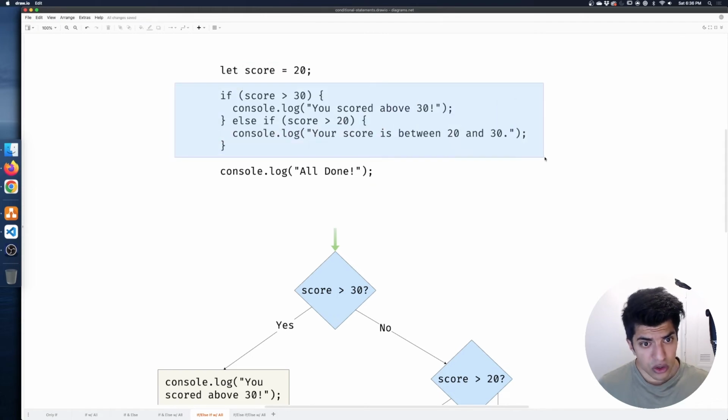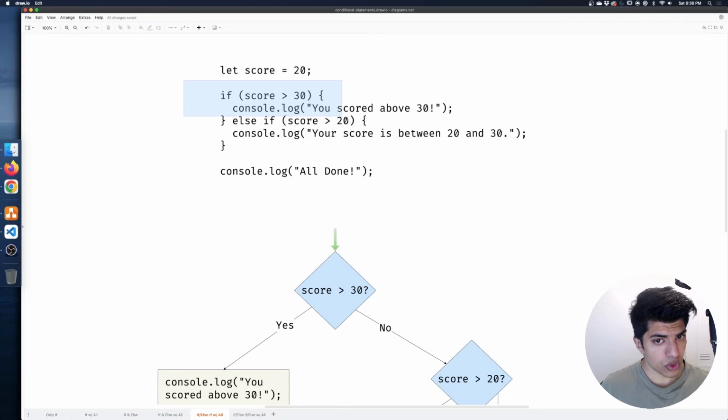Now, what you see here looks almost the same as what we've seen before, but a little bit funkier. So let's be a bit slow with this and not rush. We have an if statement, which is what we've seen before. This is simply asking, is score greater than 30? It is not in this case. We have 20. 20 is not greater than 30, so we need to continue with the code.